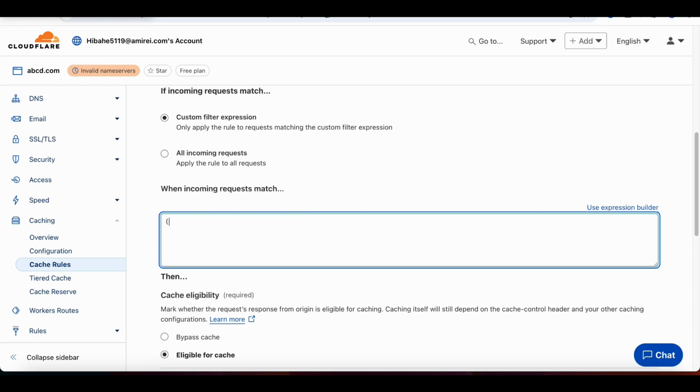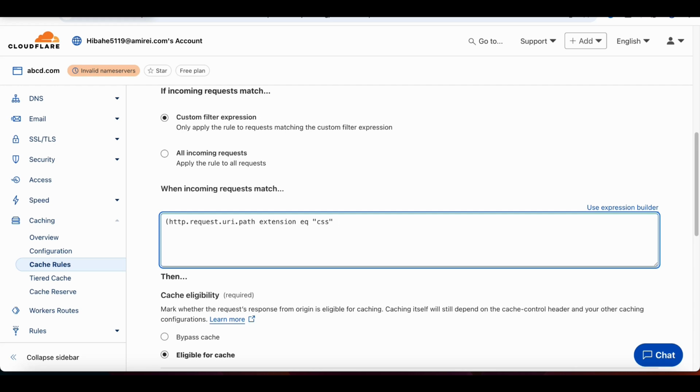We are going to write http.request.uri.path.extension eq css. Here eq stands for equal.